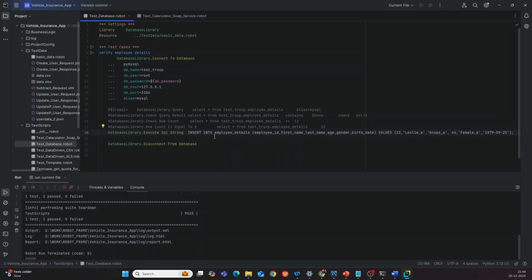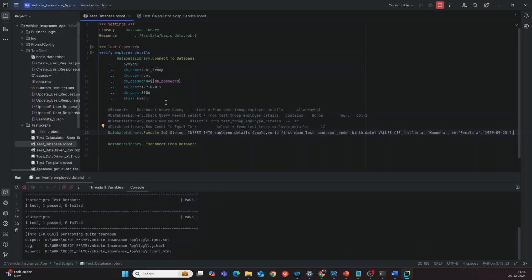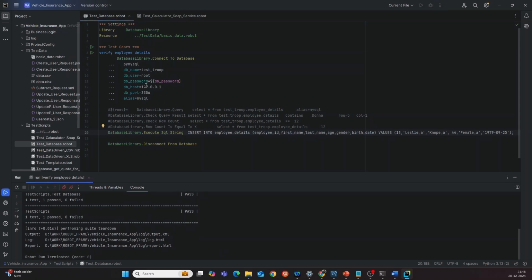So what I will be doing here: inserting into employee details, employee ID, first name, last name, age, gender and birth date, and the values are these values I am going to add. Okay, so let us go and execute this, and see if it is able to create a record and add new data.